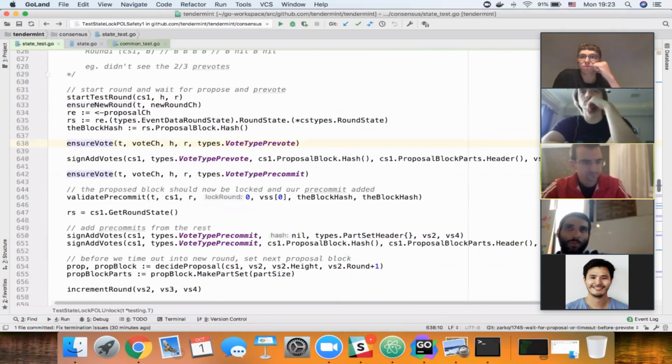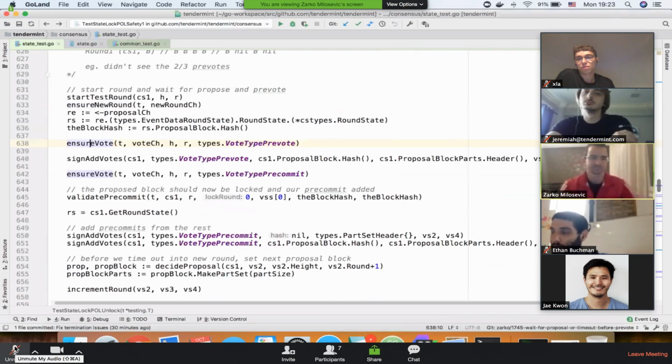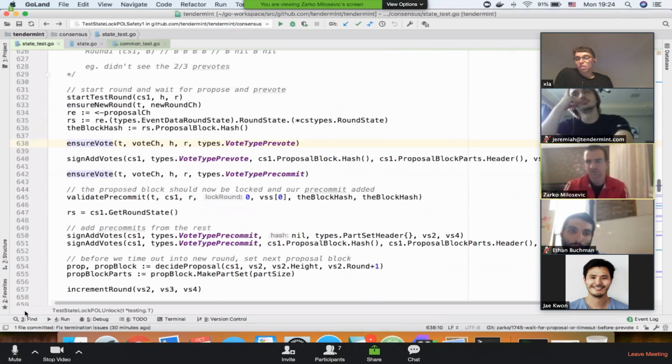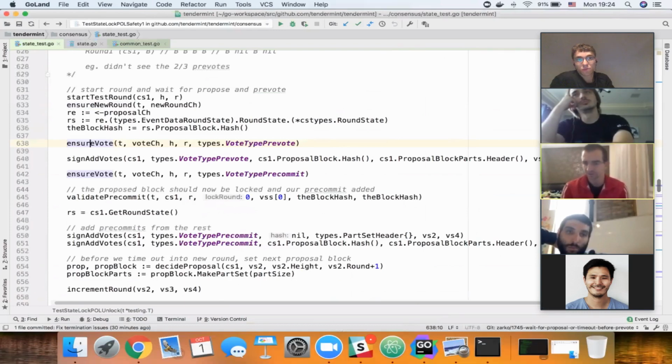Just curious, why does it help to print the error instead of panicking? Wouldn't it be better to know exactly that something failed? This is maybe a question of debugging preferences, but is there an issue if we stop the logic as soon as there's one problem? I guess, Alex, maybe you can provide some input here, but I guess the idea is that we don't print a stack trace, but we just print a particular error message.